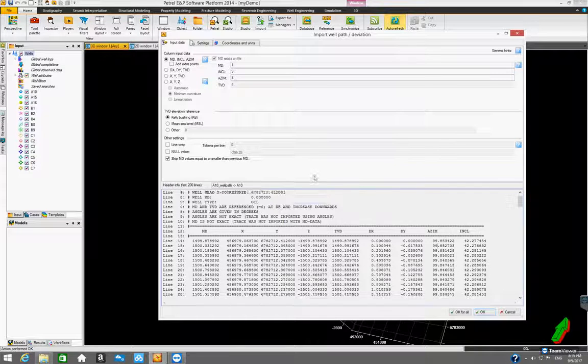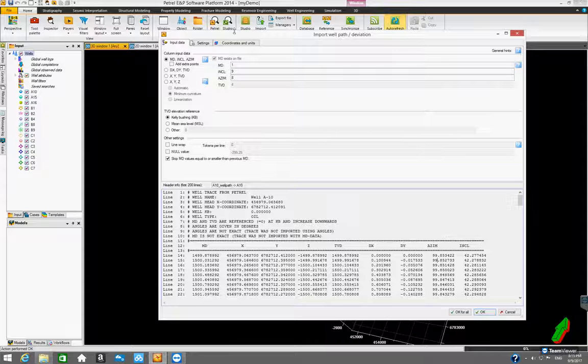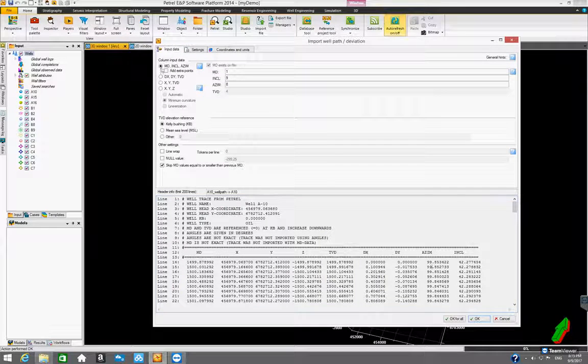It has lots of redundant information in it, and Petrel is actually intelligent enough to detect that. So it allows you to specify just a selection of those columns. You can use MD, inclination angle, and azimuth to determine the well path. The default choice is measured depth, then inclination angle and azimuth. But you can also select dx, dy, true vertical depth, or x, y, true vertical depth, or just x, y, z. You have different choices here. The default is MD, inclination angle, and azimuth, and it's selected here.